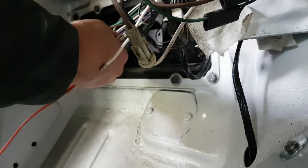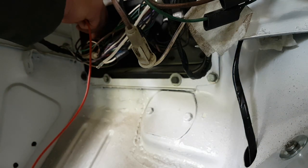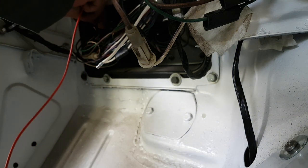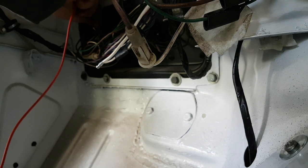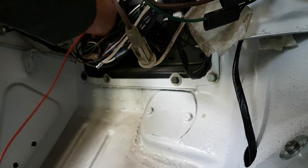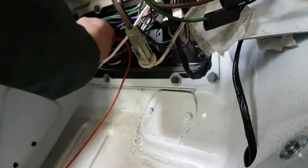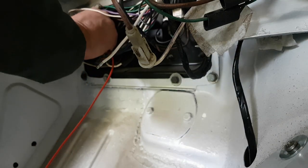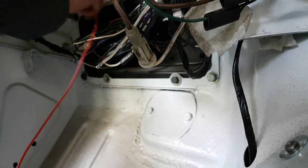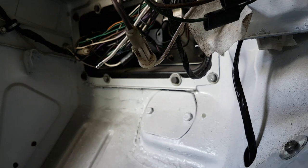That's good. Let's check that white circuit there. Now, where does it go to? It goes through to the top of this fuse. That's good. And then it bridges across to that fuse. No, it doesn't. What does it bridge across to? It goes back on a load of other wires. So it looks like it bridges onto that one, which goes through the bulkhead. So where does it go to on the other side of the bulkhead?